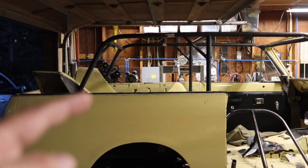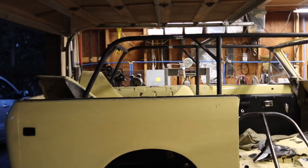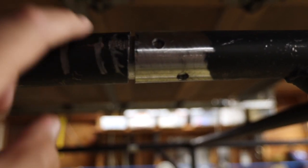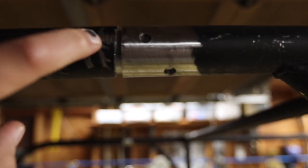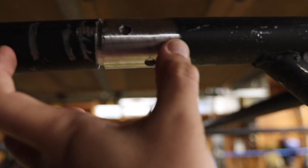And actually, this is still 6 inches too far back. It's going to come 6 inches forward there. So I'm going to come in closer. This is how I'm connecting it, basically. It's a slug. This is 1.5 inch 120 wall, and in there is a 1.5 inch and a quarter 120 wall, which slides perfectly in there, and it extends like that much.